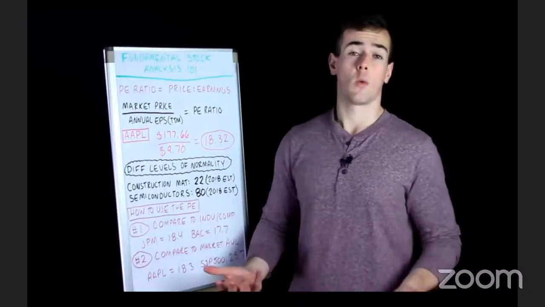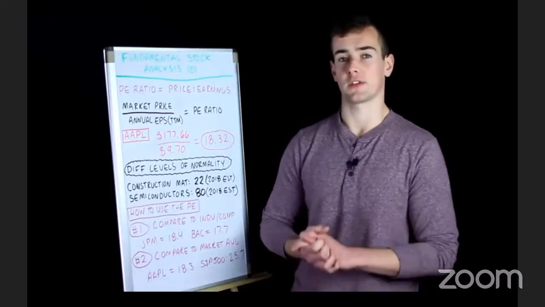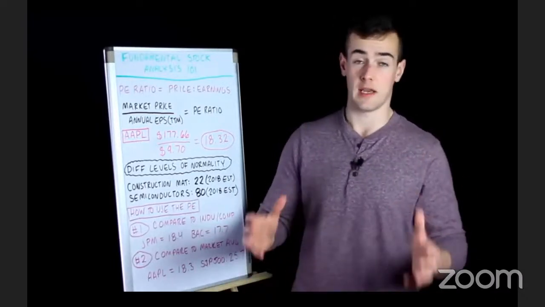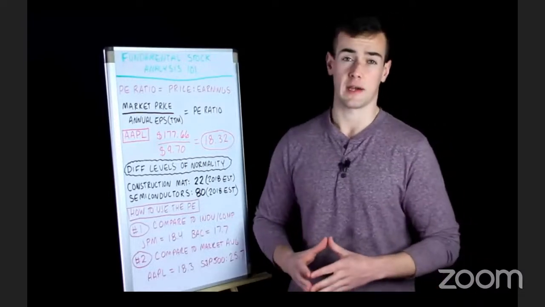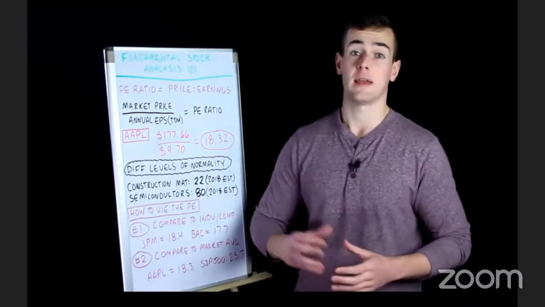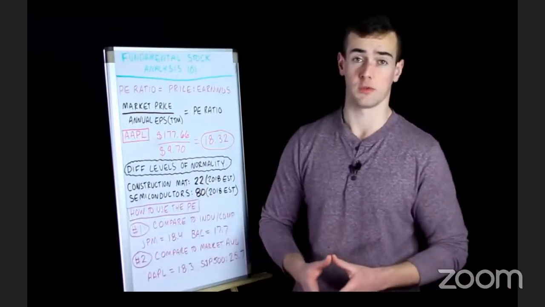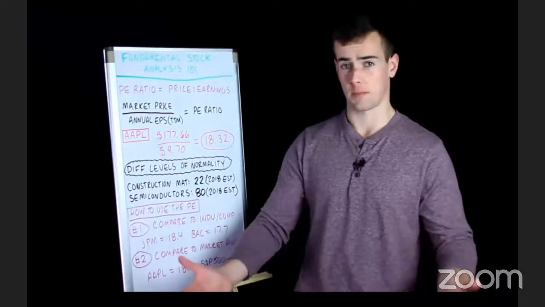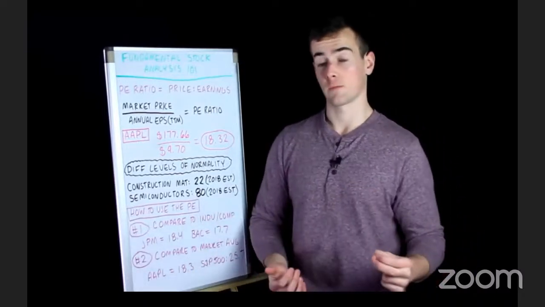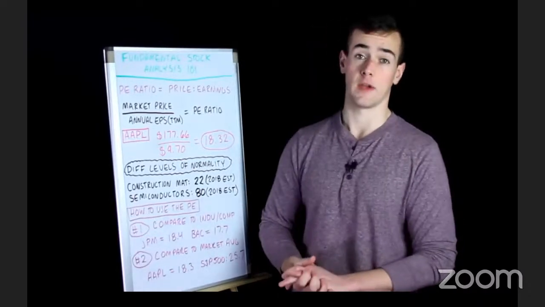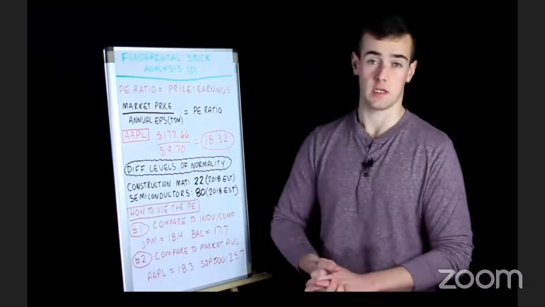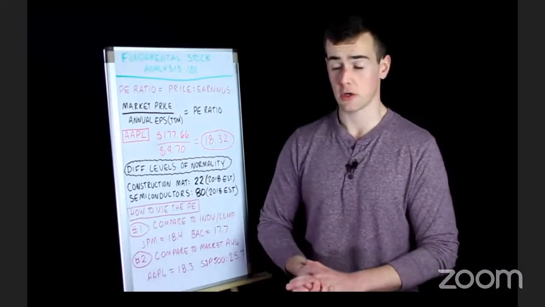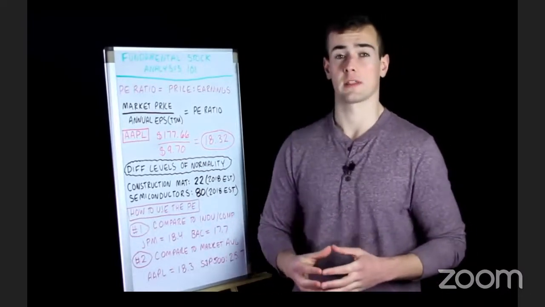So now that we know what the PE ratio actually is, how do we use this tool for comparison? So number one, you can compare the PE ratio of a company to the industry average. And I recommend using the Fidelity Sectors and Industries tool. It's very helpful for getting industry data and average PE ratios as well as industry growth statistics. So you can compare it to the industry average or compare it to the competition. So for example, here we have JP Morgan stock has a PE ratio of 18.4, while Bank of America stock has a PE ratio of 17.7. So looking at those figures right there, based on the price to earnings ratio, JP Morgan stock is a little bit more expensive than Bank of America stock.